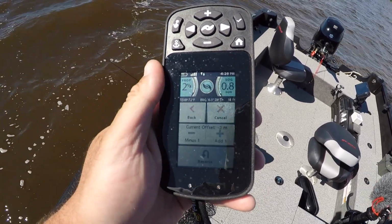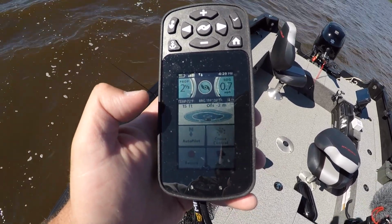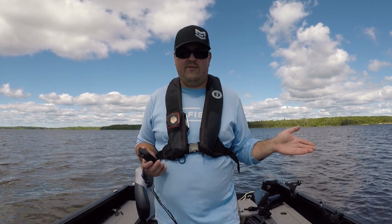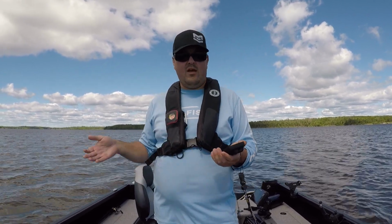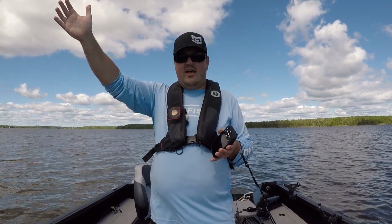And that's exactly what happened to us. We were in 13. Kind of got blown around with the wind. I noticed that we marked a couple fish in 15, so I moved the boat over. We got it moving back in that 15 range on the channel edge, and boom, we caught that nice walleye.